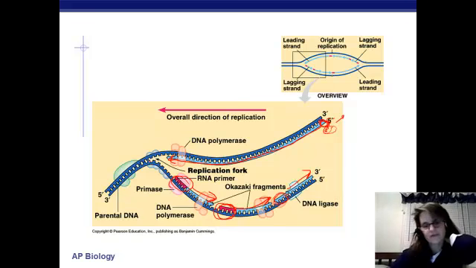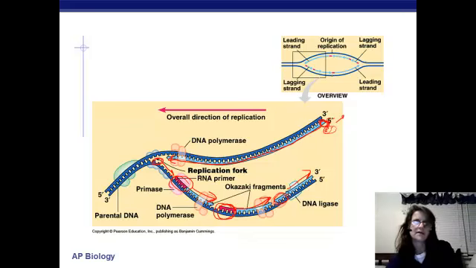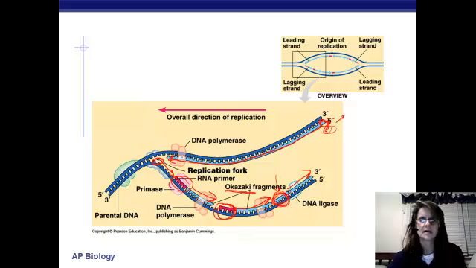And we have to wait for the fork to open more, like maybe right here we could put a primer in and add to that going in this direction, and we have to wait. So we get these pieces, these Okazaki fragments, and these pieces must be knitted together. Okay, right here it looks like DNA polymerase 1 has already come in and taken out the RNA and put in DNA, and now ligase is knitting these two pieces together.